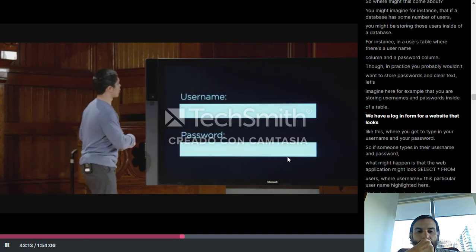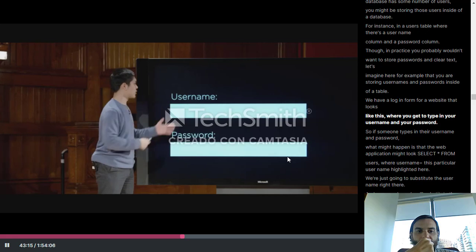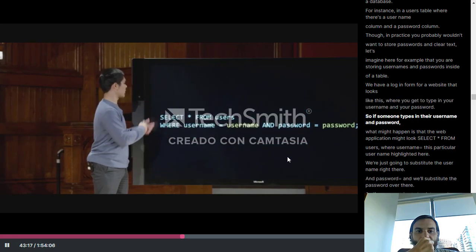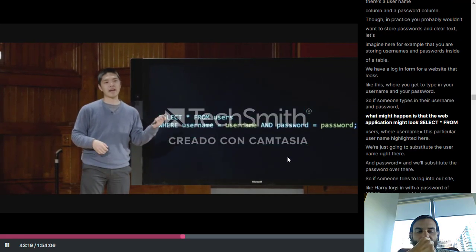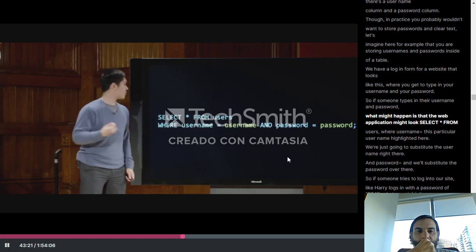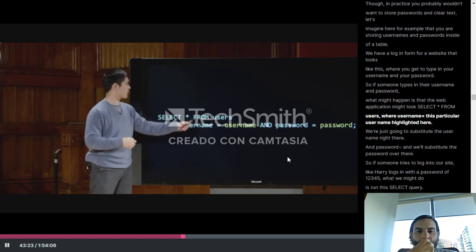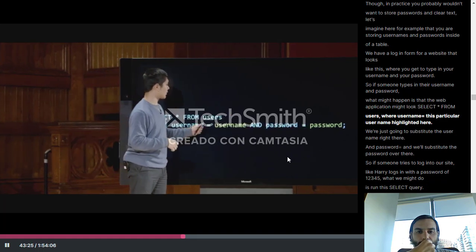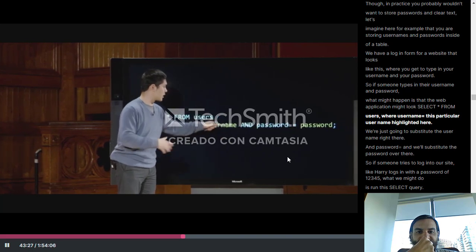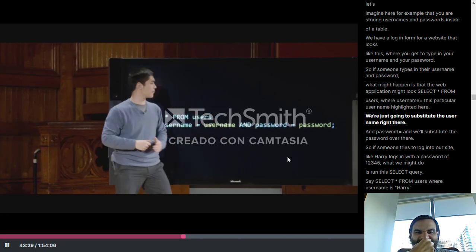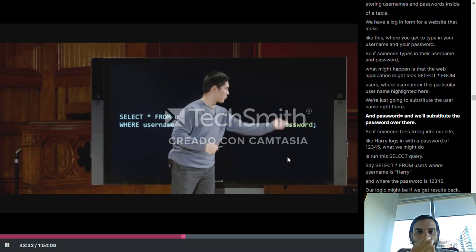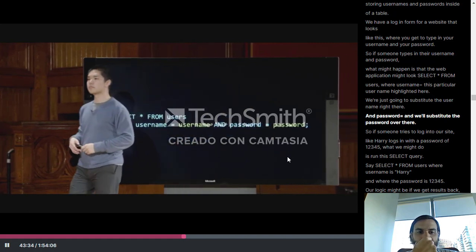Let's imagine here, for example, that you are storing usernames and passwords inside of a table, and we have a login form for a website that looks like this, where you get to type in your username and your password. If someone types in their username and password, the web application might SELECT * FROM users WHERE username equals this particular username, highlighted here. We're just going to substitute the username right there, and password equals, and we'll substitute the password over there.